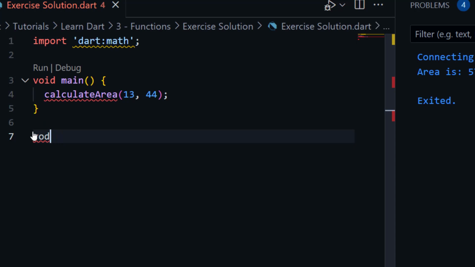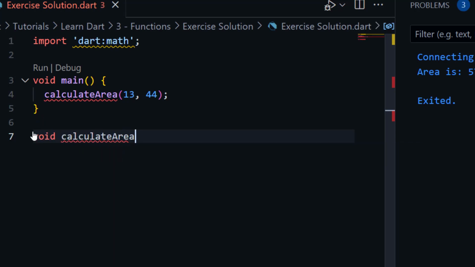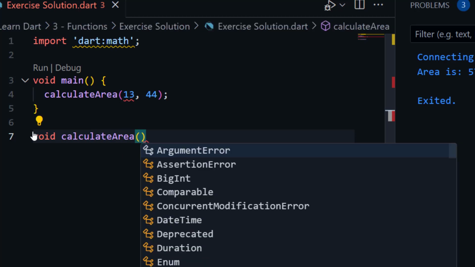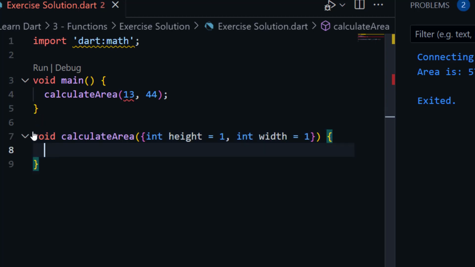Void calculateArea. Now I will use named arguments. Here I will use curly braces and int height is equal to 1 and int width is equal to 1, like this. And I can print area.